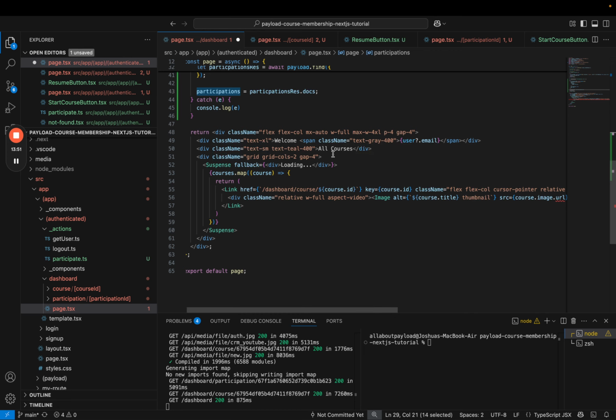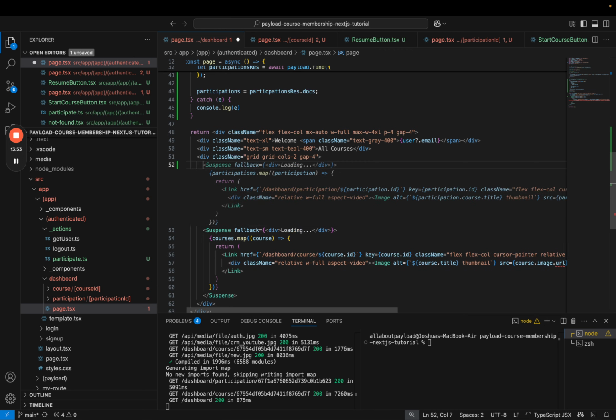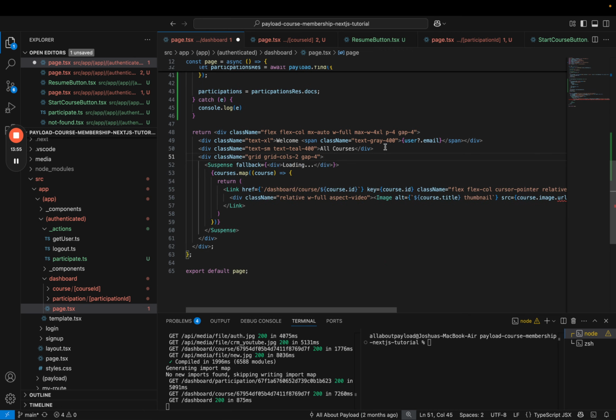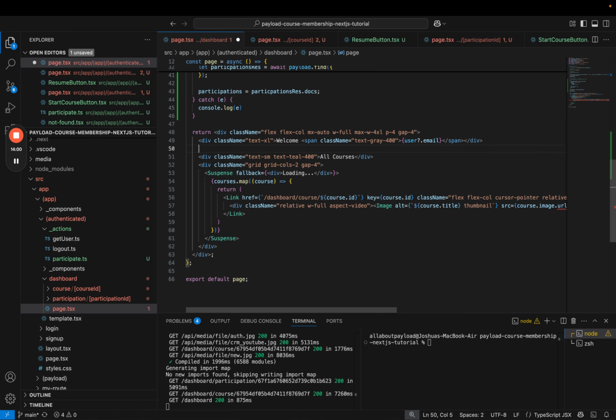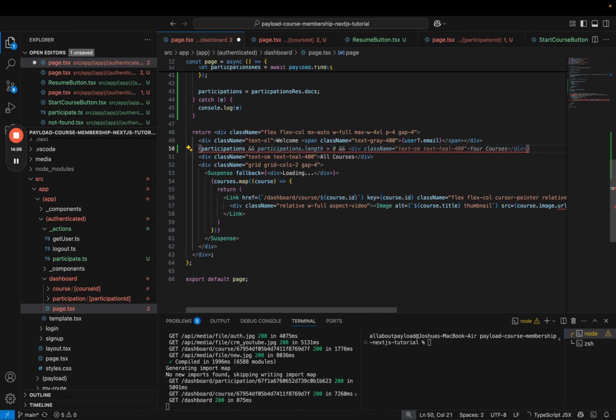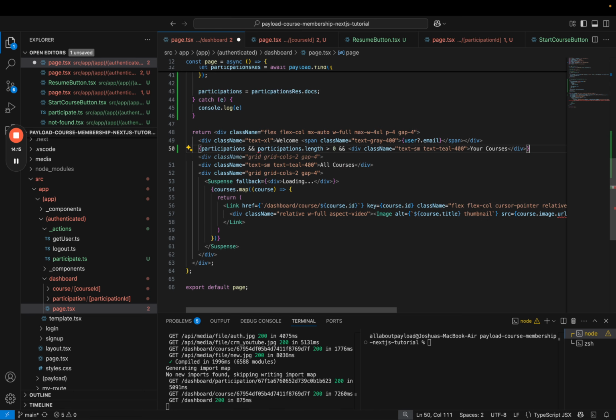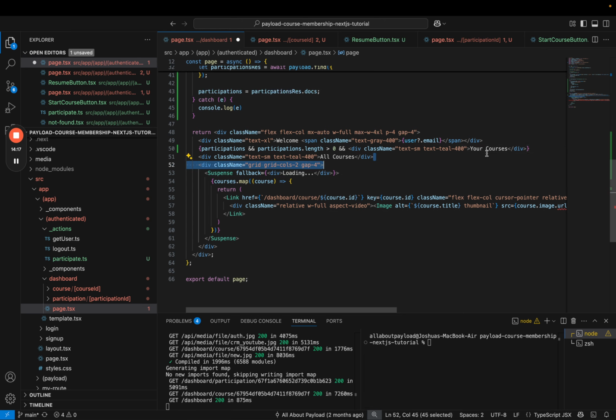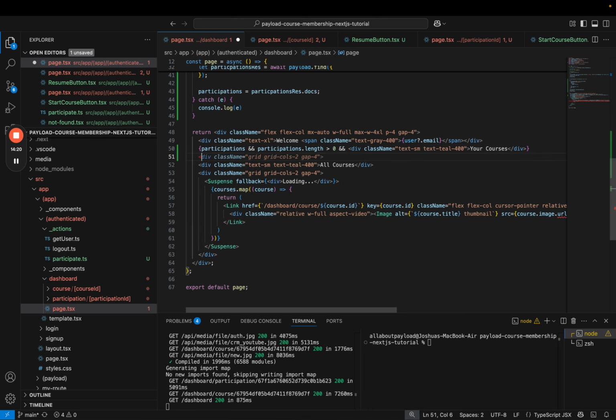Now, above our courses, no, actually, above this headline, we want to add another section, basically, that if there are participations and participations length is bigger than 0, we want to display the your courses headline, and below that we're going to have a grid with all the buttons.